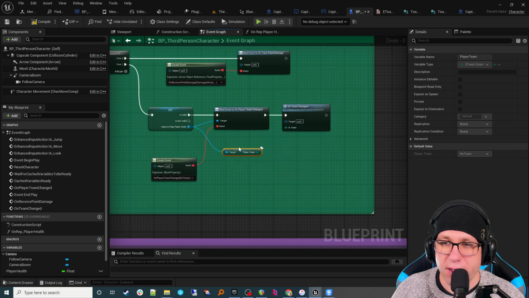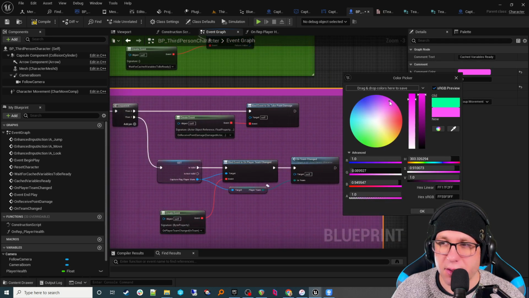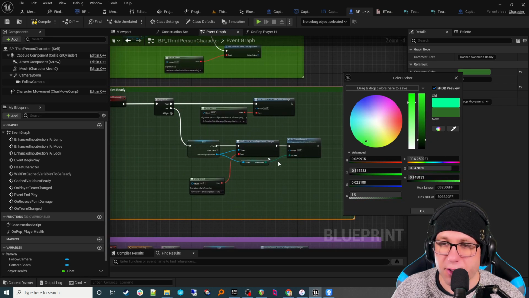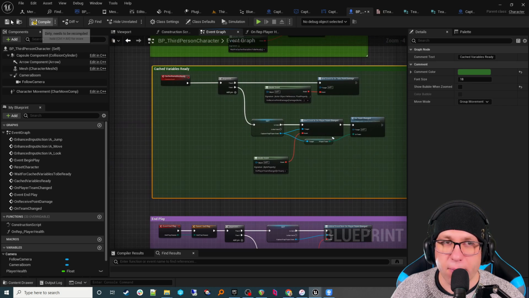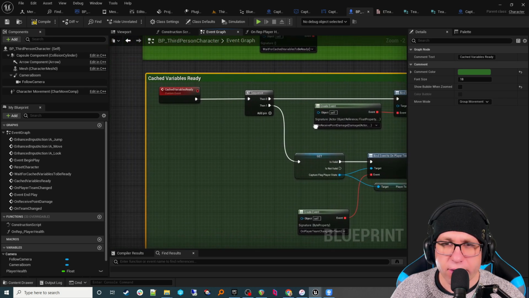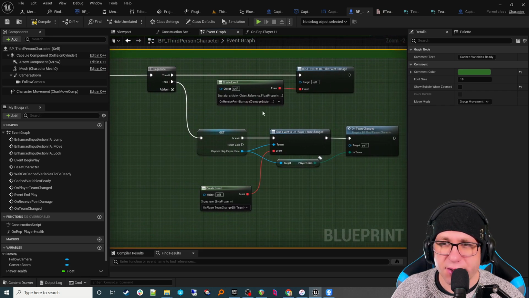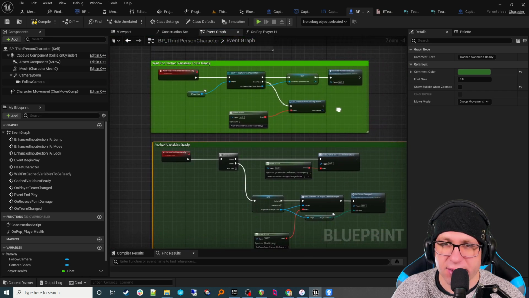Okay, so now we have our, ooh, I don't like that color matchup. It's difficult to see. There you go. I was worried about that. Okay, now we can see it. And earlier when I said we just needed the player state, I lied a little bit, because the team change stuff is also going to be reliant on the game state. So let's also wait for that variable, and that's really easy to set up.